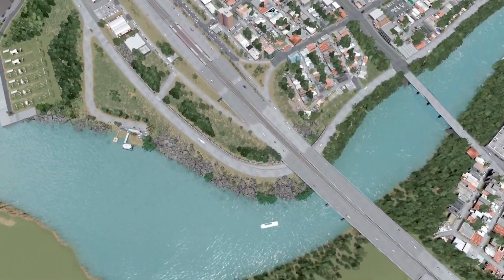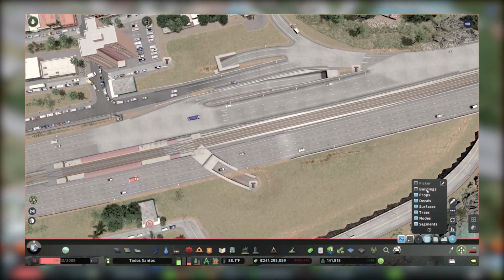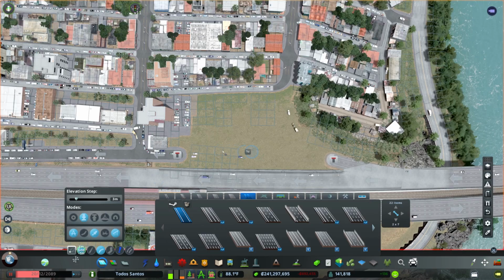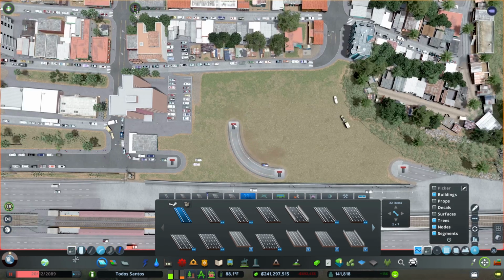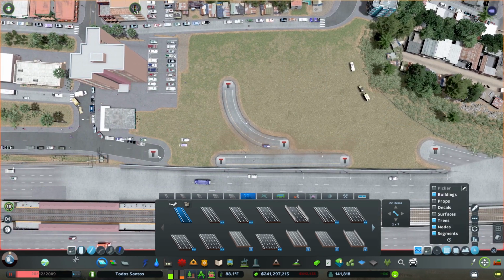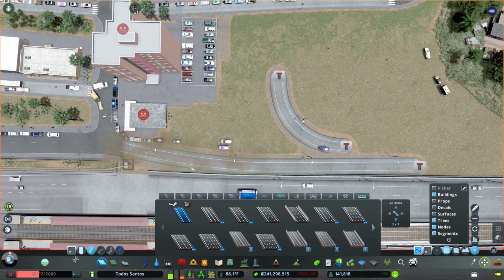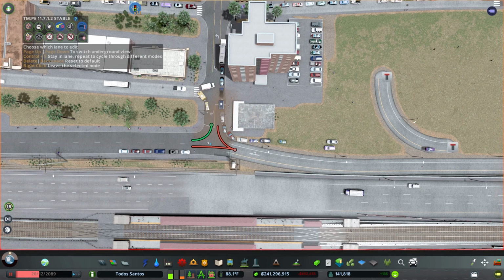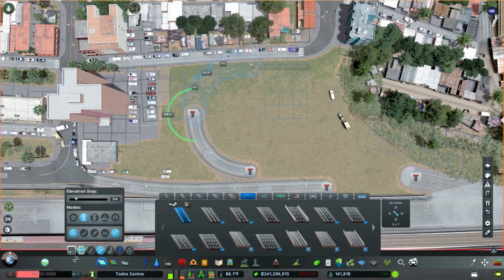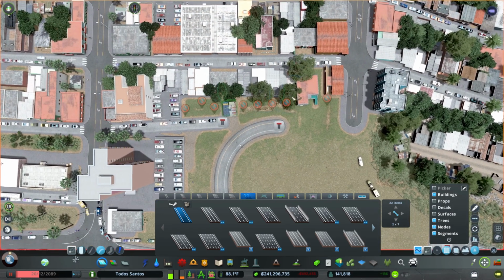Now, I tried a couple different variations of interchange here. I tried a really weird Y interchange that involved some tunnels and flyover ramps, and it just didn't work. There's not really enough space in this vicinity to make a realistic looking one, at least as far as I was able to do it. So we're going to be going with a trumpet interchange, which isn't quite as high capacity or as cool looking, but it does the job. And anyway, most of the traffic that's accessing the port is coming from the other direction and exiting the other direction. So this is really just the bare minimum kind of interchange that we are able to fit in here. And like I said, it works fine.